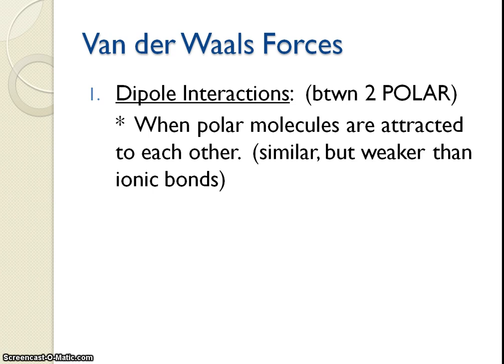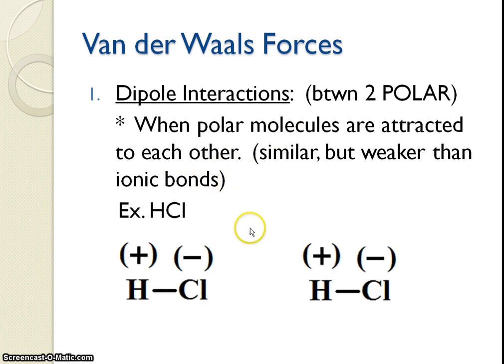So you're dealing with kind of opposite charges, so it's similar to an ionic bond, but it's a lot weaker because it's not a complete positive and negative. It's just a partial positive and negative. So here's an example. If you look at HCl, chlorine is very electronegative. So all these electrons here in the middle are being sucked towards that chlorine, and so it's going to make it slightly negative. Now chlorine is still sharing with the hydrogen a little bit, so the hydrogen still gets them somewhat, which is why it's a covalent bond and not an ionic bond, but it's not an even sharing.